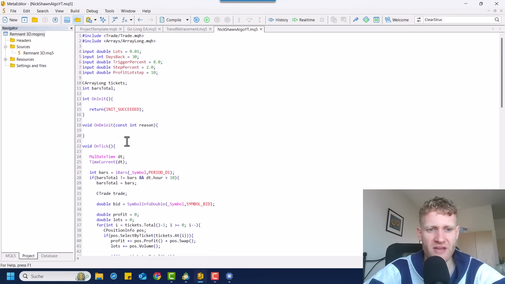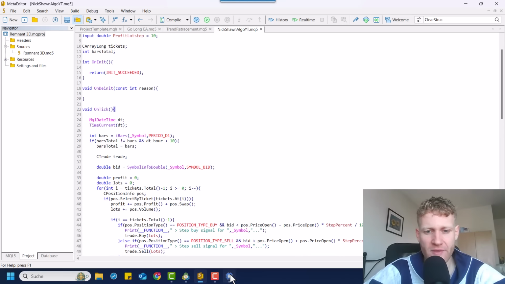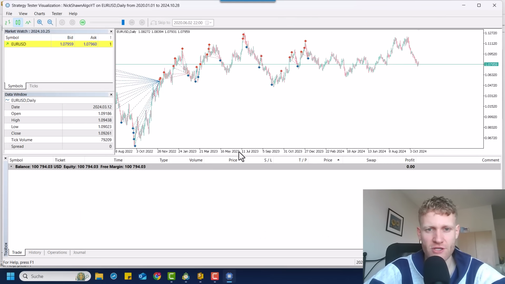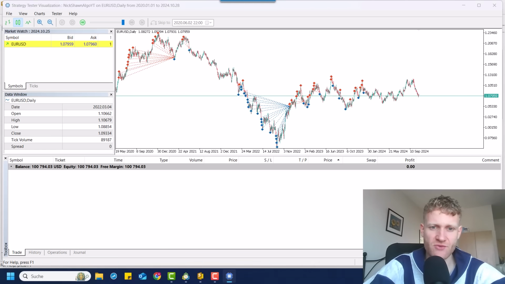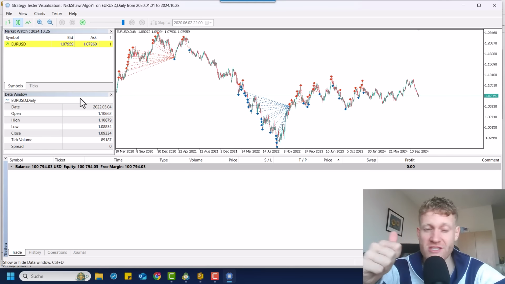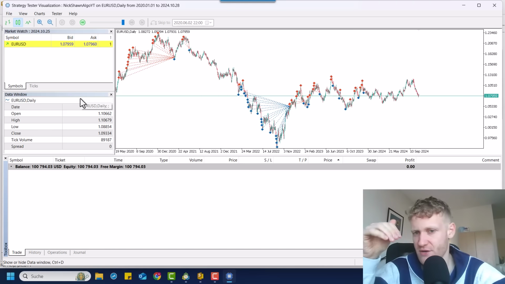In the next part, I will then show you how to take this exact program and make it a little bit more complex. So we do not only trade one symbol like we did here, not only euro US dollar, but a bunch of symbols. We can even trade 10 or 20 symbols by saying we want to have euro US dollar, USD Japanese yen, GBP US dollar, etc., etc., etc.